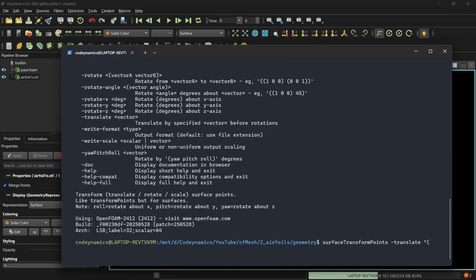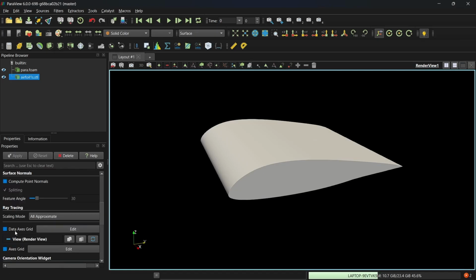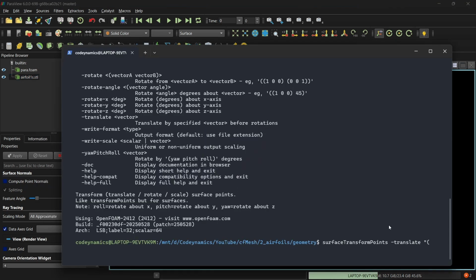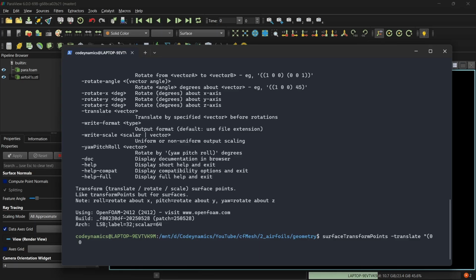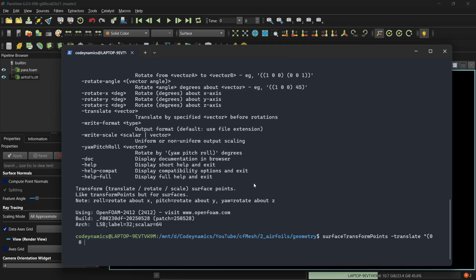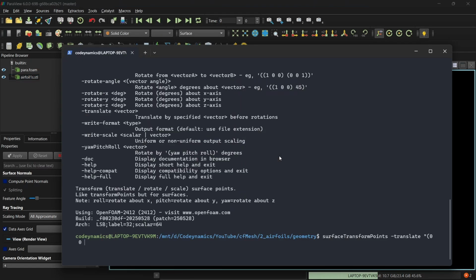So I can just open the brackets, and if you see here, I choose data axes grid, you can see it goes from about -0.4 to around 0.1. So let's start with 0, 0. So x no deviation, y no deviation, and z we are going to move it by some distance. So maybe I can call it 0.2. Okay, so let's start with 0.2 in the z direction.